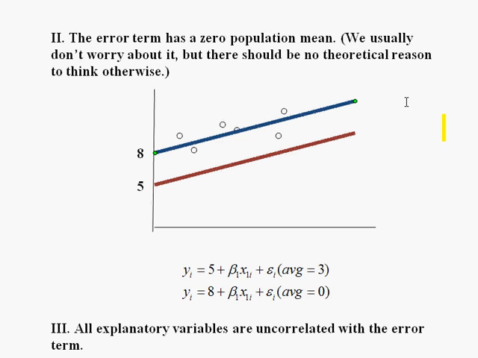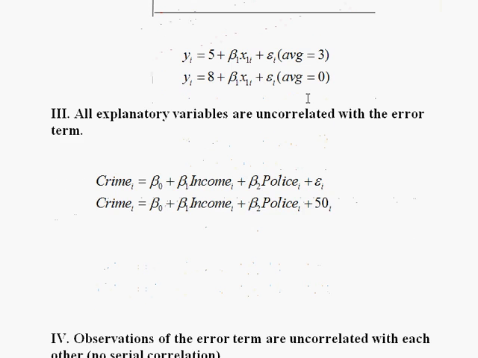So we don't talk about this much. You will almost never read a study that uses regression where they say they're worried that the average of the stochastic error term is not going to be zero. But this does give a reason why in most studies we don't discuss the y-intercept seriously — because just in case the average stochastic error term was not zero, that's going to bias this y-intercept: we'll get eight instead of the true five. So it's just one more reason not to seriously interpret the y-intercept as really meaning something. It's just a placeholder — it's going to absorb any situation where the error term really wasn't zero.